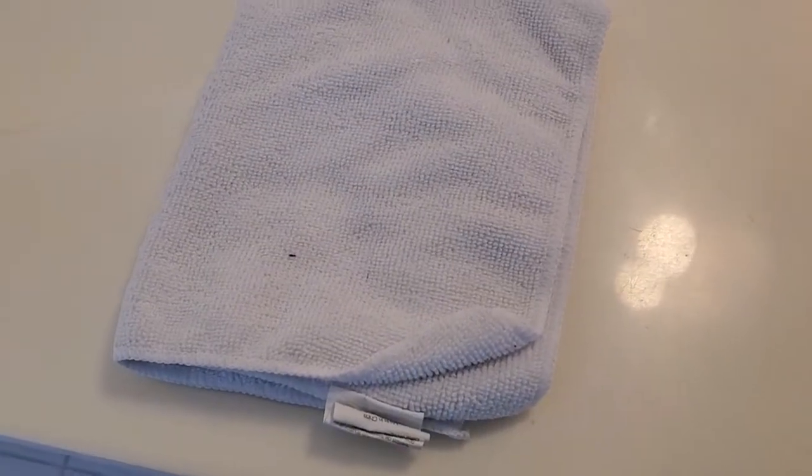I'm Tom from Do-It-Yourself Home Automation, and this is a look at the Amazon Basics Microfiber Cleaning Cloths. And these are really easy to use, really simple microfiber cloths.